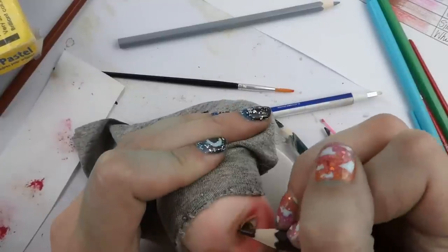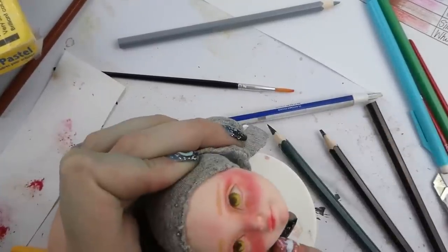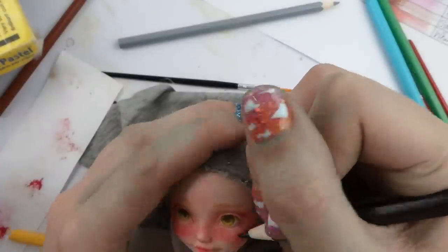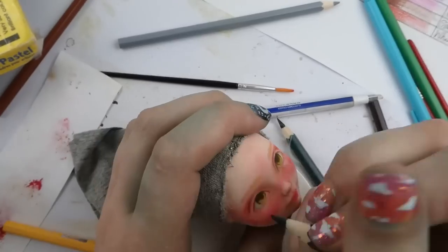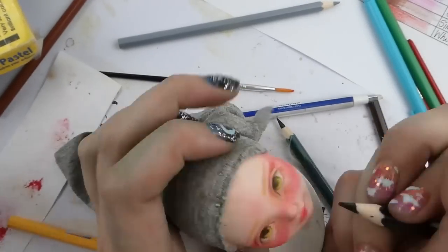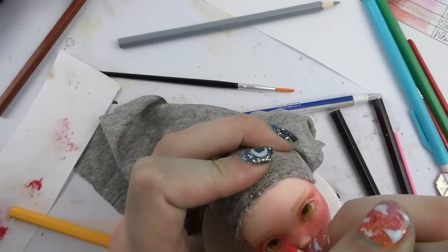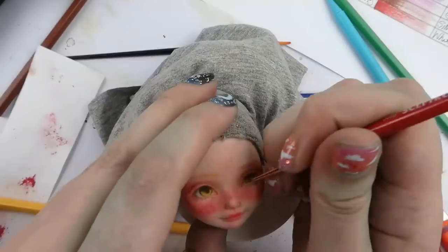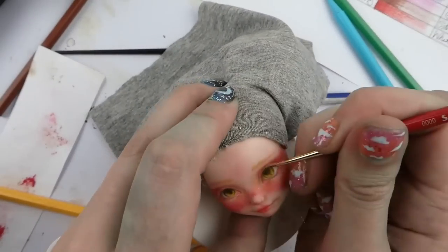One of the reasons that I decided to add gouache to this was because, well, I love it. I find it so easy to work with on a repaint. What I say doesn't mean it will be the same for everybody else. I know that some people like doing the gradient in the irises with pastels. That doesn't work for me. I find it easier with pencils. What I say might not necessarily work for you. Please bear this in mind.